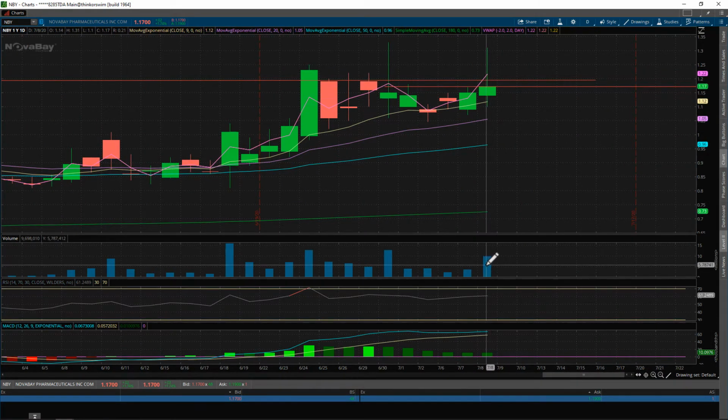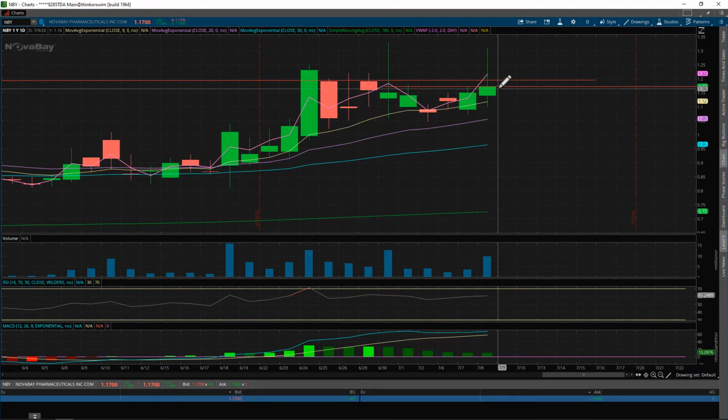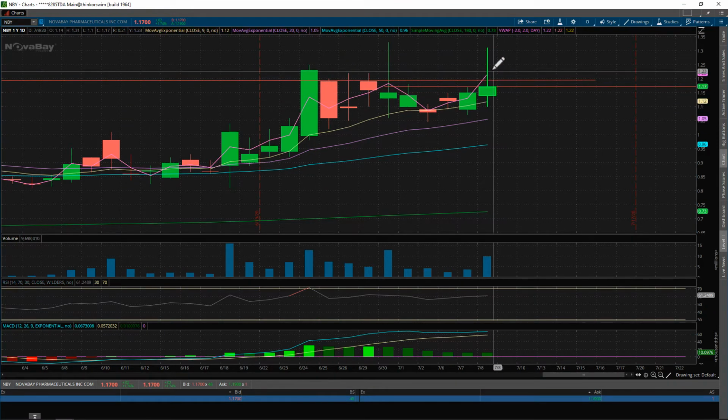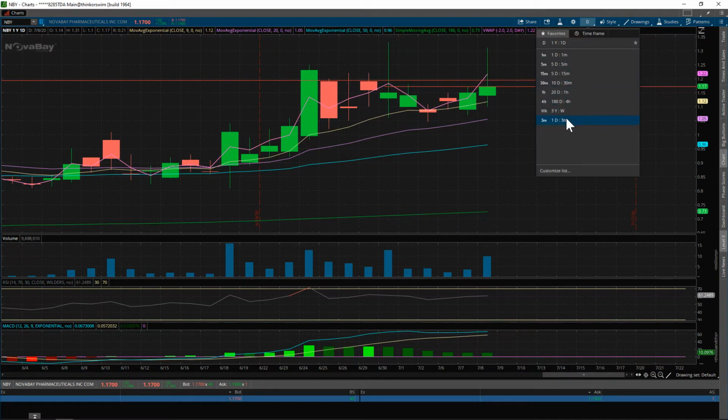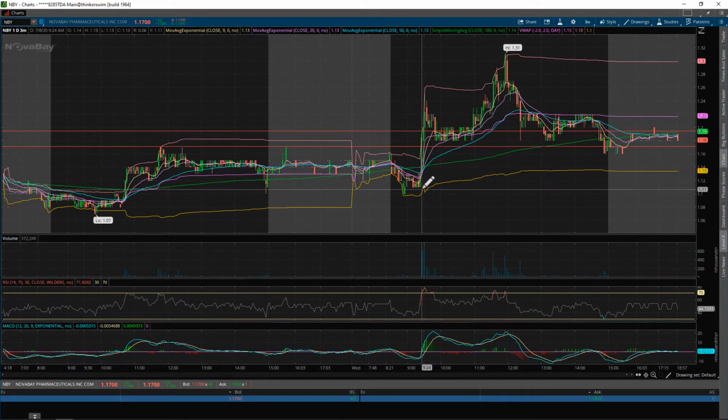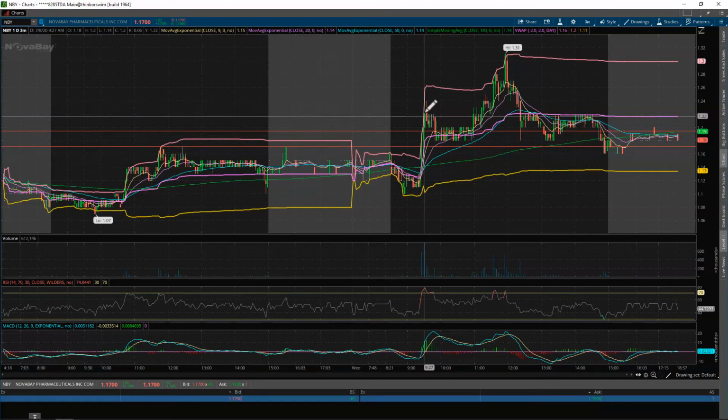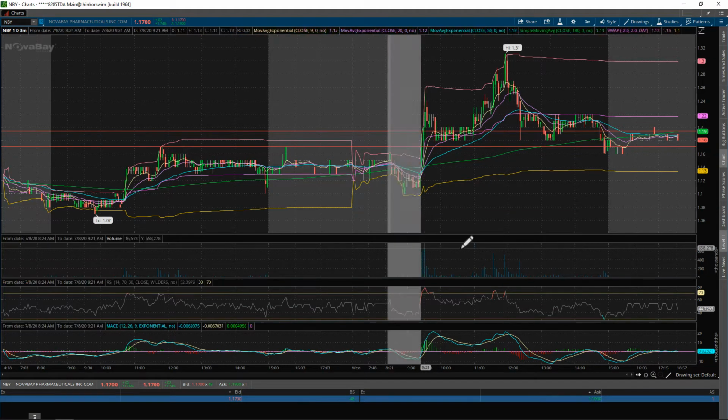There was increasing volume, but I guess because this stock is not as low float as all the other ones, it didn't hold any levels. The increase in volume should have been a little higher, and probably that would have helped. But it did give a good intraday setup. You got this big push, you got the increase in volume.